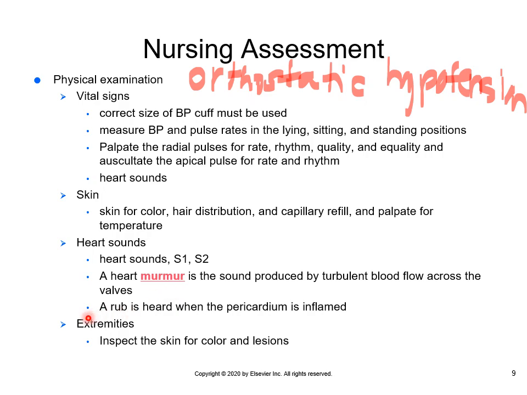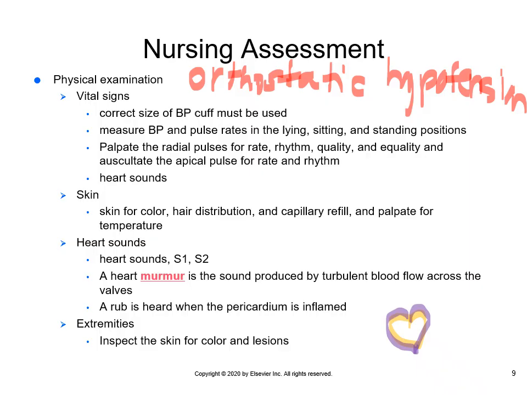Right. Okay, and then we may hear what we call a rub, and a rub is heard when the pericardium is inflamed. Okay, pericardium, by the way, so this is the heart, for example. Pericardium is what's covering the heart, right? Just like when we talk about the lungs, the pleura is the one that's covering the lungs. In here, the pericardium is the covering of the heart. Now, there will be instances that that sac that covers or surrounds and protects the heart will be inflamed, maybe from infection. We will hear what we call a rub. Okay.